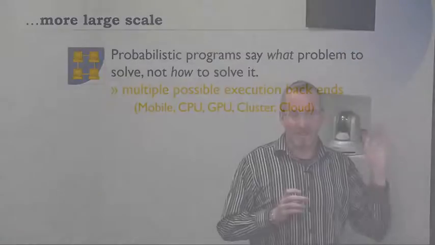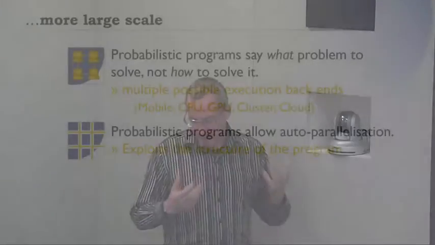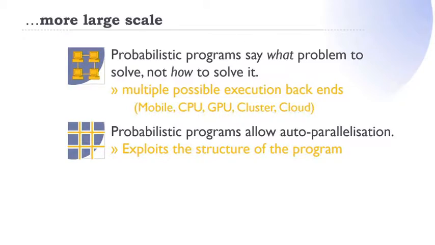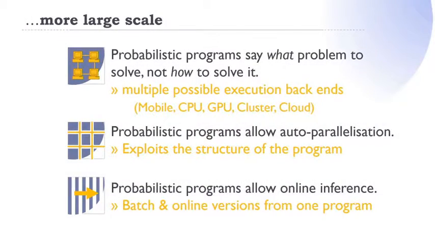So take that linear regression. It says do a linear regression. If I had 1 billion points to do a linear regression on, I could imagine executing that program not on one machine, but on 1,000 machines. Okay, it'd be a pretty dumb thing to do because it's a linear regression, but you get the point, right? You can execute it in any way that you like. And in doing that, I'll skip over these really, but you can do it in a parallel way, you can do it in an online way very easily.